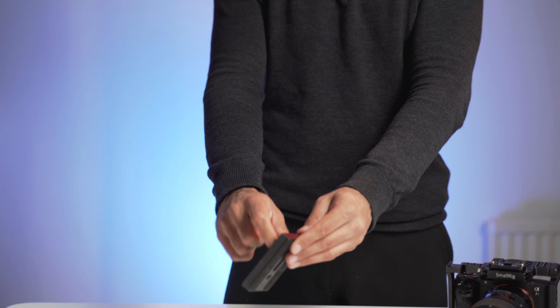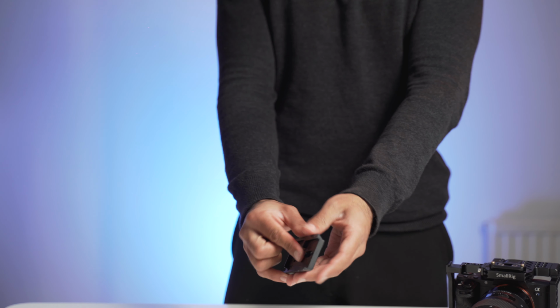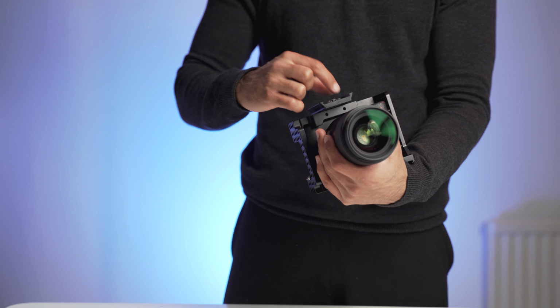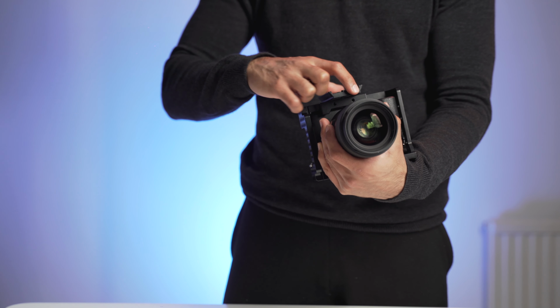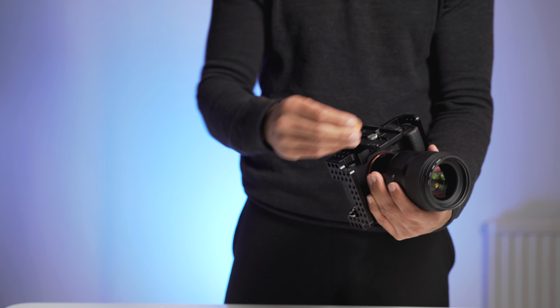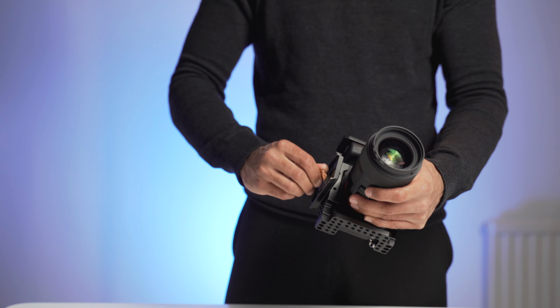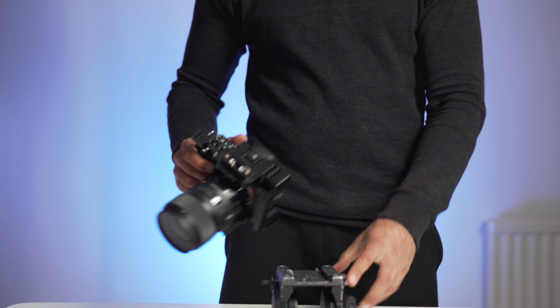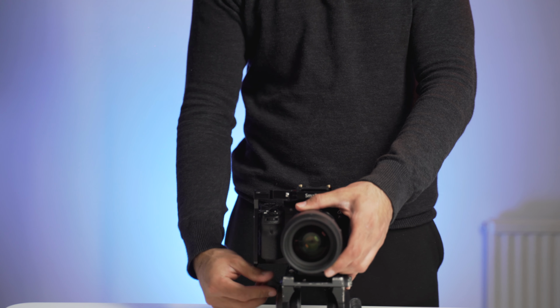And it's probably the most universal plate when it comes to using these kind of mirrorless and DSLR cameras that go on your tripod and gimbals and monopods. Basically it looks like this, just comes with a screw. There, it just screws onto the bottom of your camera. And yeah, this is a pretty obvious one, but it just screws onto the bottom of your camera like that. Might need to use like a little coin or a key or something to get it on.